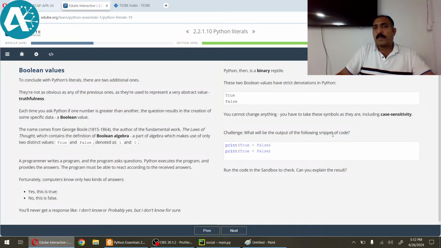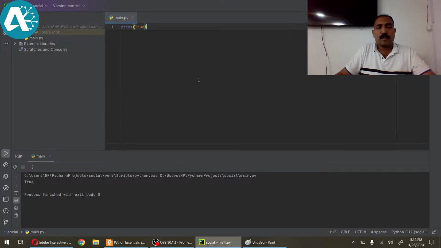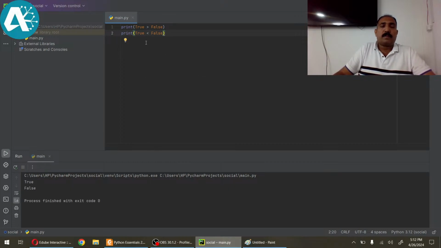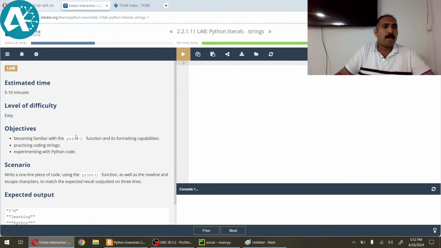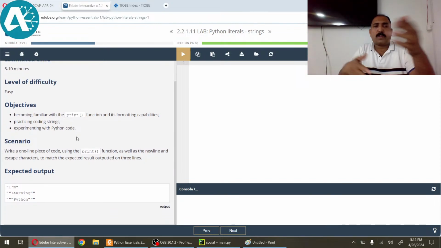What will be the output of the following code? Let me check it. We can execute this. Let me try. The first is true and the second is false. So we use true and false sometimes to make some kind of decision. If it is true, then go to this code. If it is false, then choose this code.